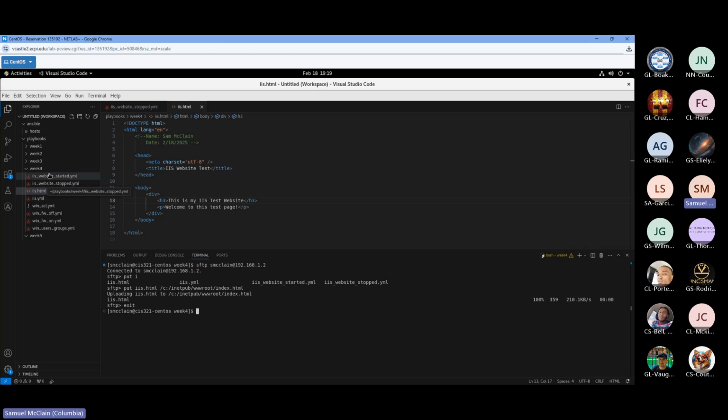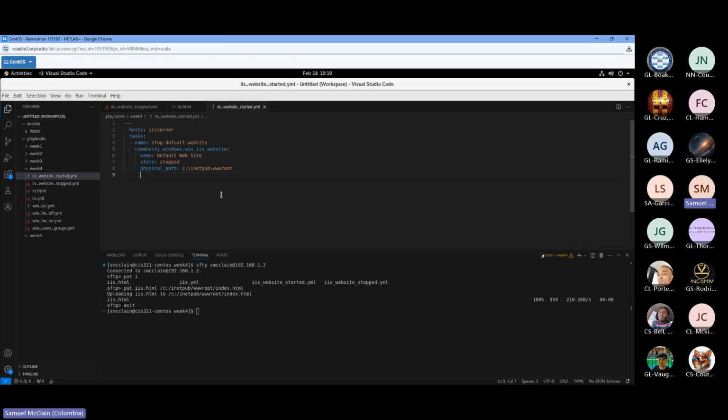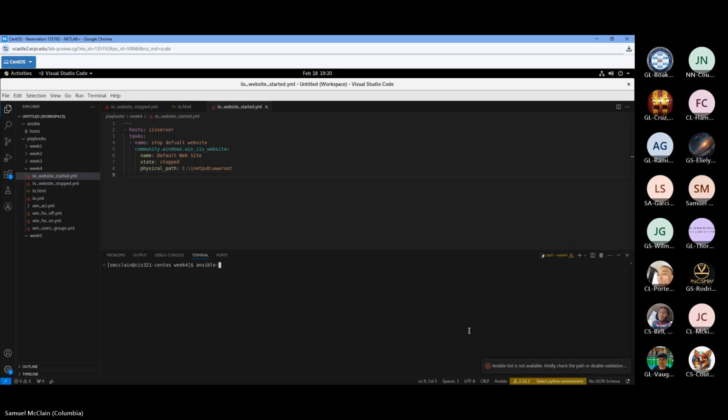And we can then open our final file, which is our start script. Syntax check. I mistyped these two.